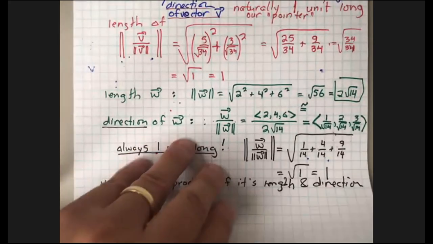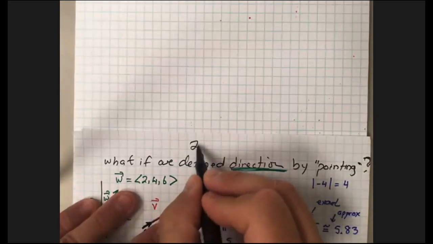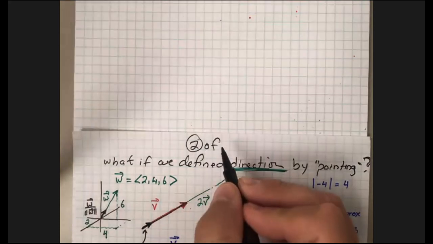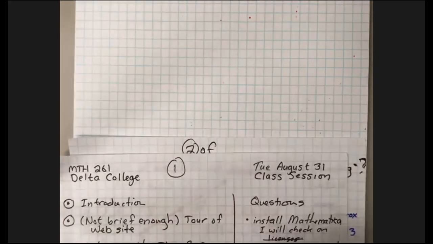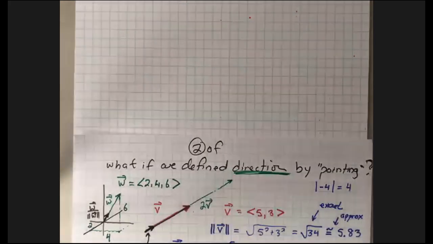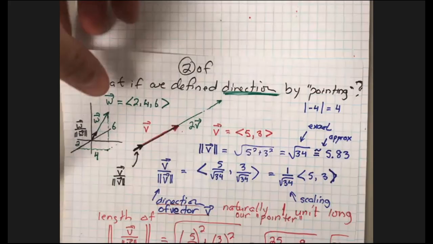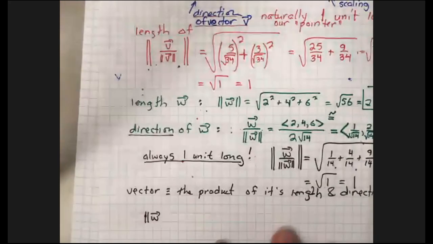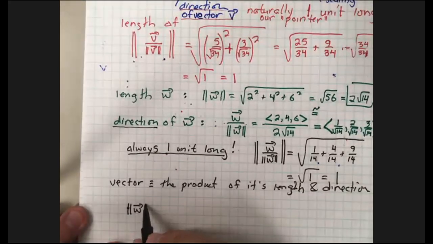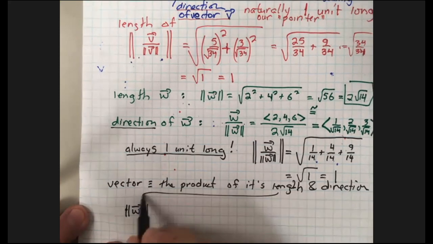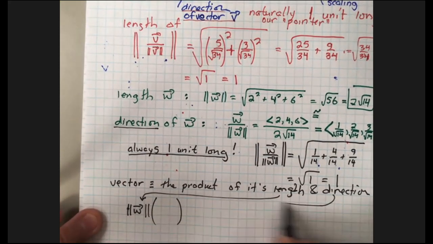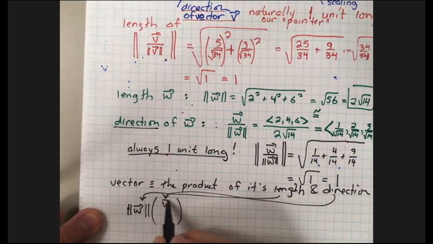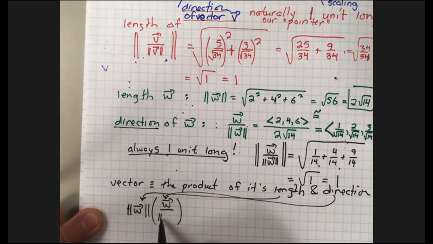I moved the paper up. I've got to do several things, or get used to doing several things. I always number these pages because, like I said, we're going to scan them and input them later for your reference. I've got to keep numbering the pages. And then I've got to advance them under the camera. But if you take what? The length, and you multiply by what? The direction? Well, then what should you naturally get?